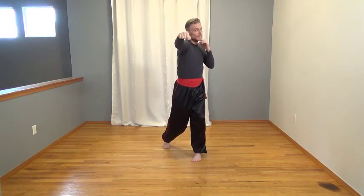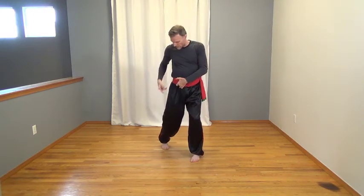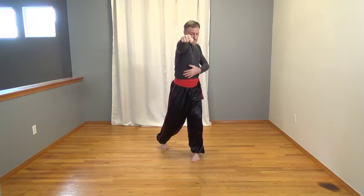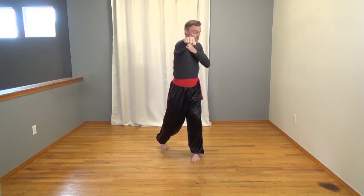The cross is going to be a little bit more powerful because the body is behind it. See how my body's behind it? I start the turn first, then the hand comes in. Here I start the hand and then the turn. This is I'm starting my body. I'm rotating the hip, the heel, the knee toward my opponent. Okay, see the shoulders behind my elbow, and then I rock it right straight in, and it goes straight, and then I need to cover. This is covering up here, so now I got to get that back, and I come back.